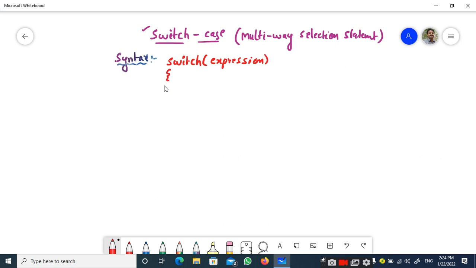And after this we have to start the switch body. As we know, the body of any construct will always be started with the opening curly brace. And within the switch body, you have to start with a keyword called case.